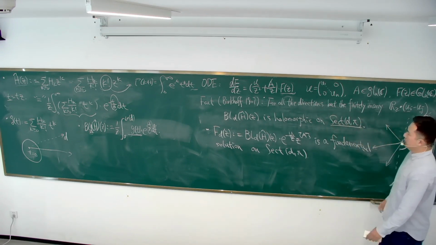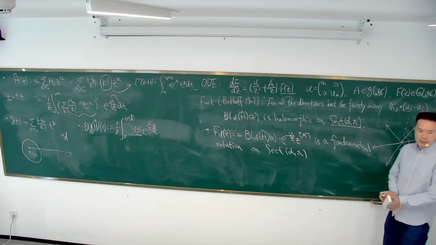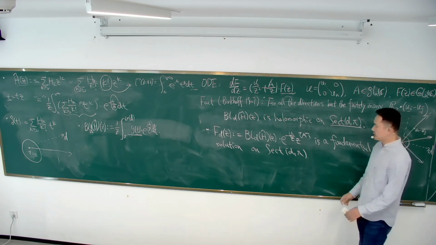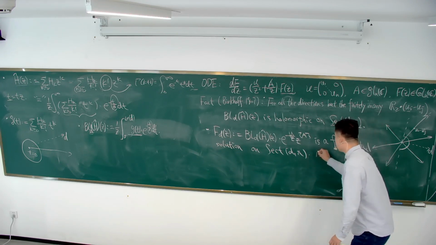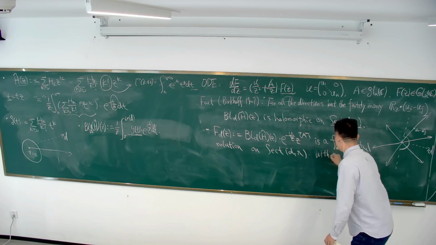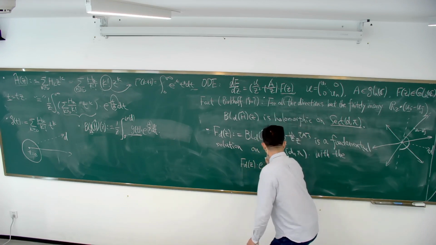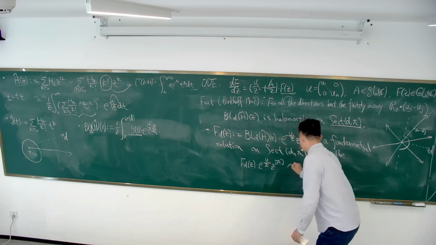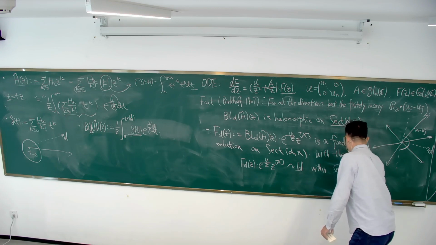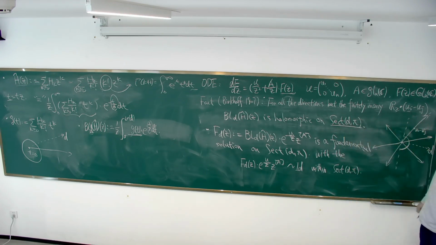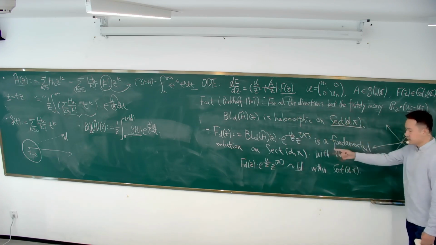Recall that the set of fundamental solutions of an ODE is a vector space. When we take initial value, we take a basis of this vector space. It's important to remember the basis. So to get this solution, we take initial data. That is, it's a fundamental solution with prescribed asymptotics: F_D(z) times the irregular part is asymptotic to the identity matrix within the sector. Basically, given initial data, the identity matrix, we first get a formal solution, and then we use a Laplace transform to get actual solutions, but only defined in certain sectoral regions.